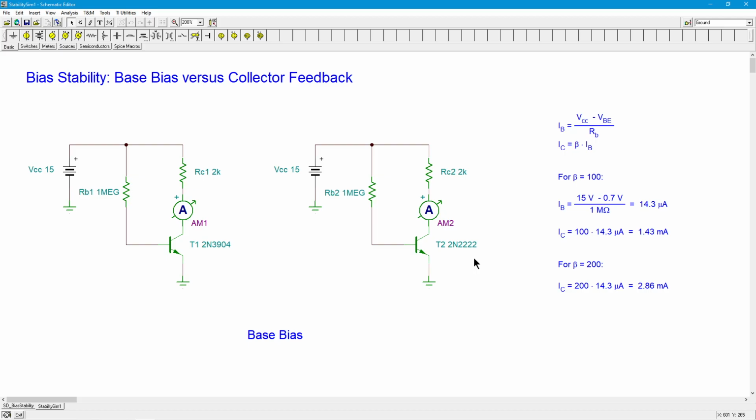In the lab, these are kind of similar transistors in that they're both small signal NPNs. 3904s tend to have slightly higher betas. You could, if you really wanted to, put a 2N3904 and a 2N3904 in here and then go in and actually change the parameters in the simulator for one of the two transistors. I just find it a lot easier, for the sake of illustration here, to use two different, similar small signal transistors, right?